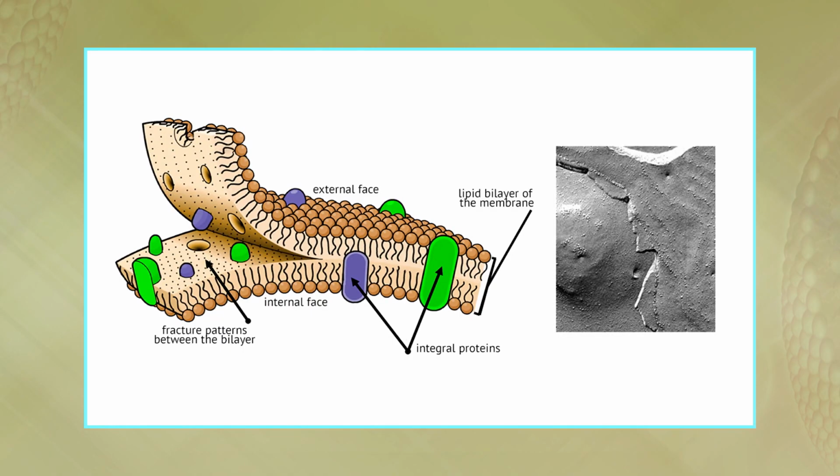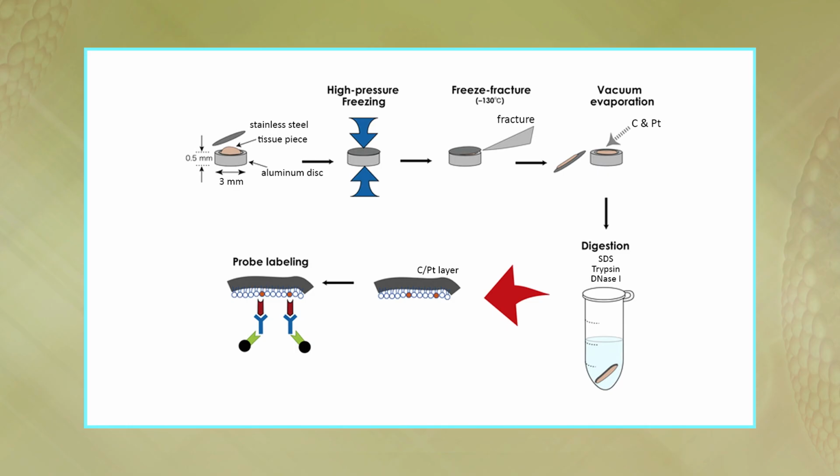The specimen is then shadowed with platinum and the biological material is dissolved with acid, producing a metal replica of the surface of the sample. Examination of such replicas in the electron microscope reveals many surface bumps corresponding to the proteins that span the bilayer. Small pieces of tissue are placed on a small metal disc and rapidly frozen. The disc is then mounted on a cooled stage within a vacuum chamber and the frozen tissue block is struck by a knife edge. The resulting fracture plane spreads out from the point of contact, splitting the tissue into two pieces, not unlike the way that an axe splits a piece of wood in two.